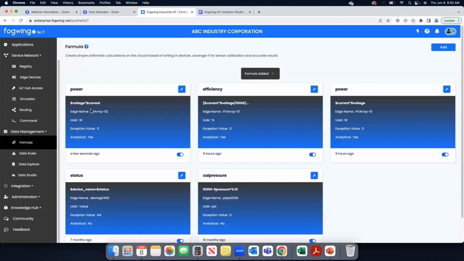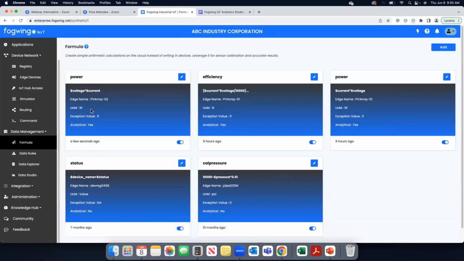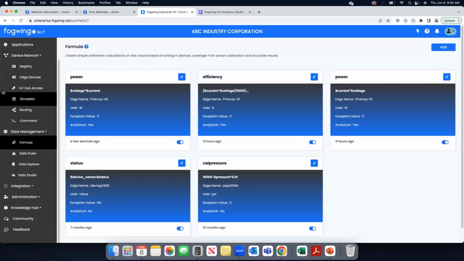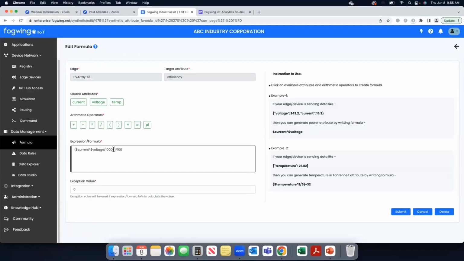When the data comes from your device to the cloud, the formula is applied automatically, and the power is calculated on the cloud, and that value also gets stored in your payload. So that is easy for you to carry to your studio. That's how you need to create it. Also, if you want an efficiency calculation, I already created it. We have created that already, and I have passed that. So every data coming in for this particular edge device will be calculated automatically. That's it, as simple as that. You declare the device, you declare the attribute, and then you go and create the formula.